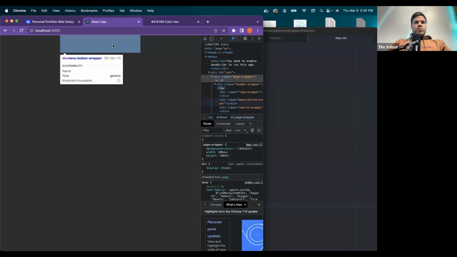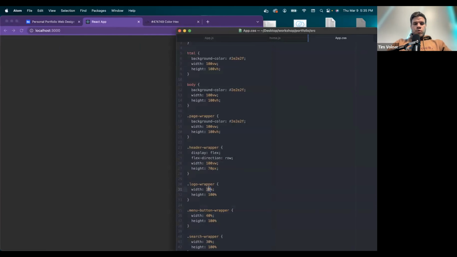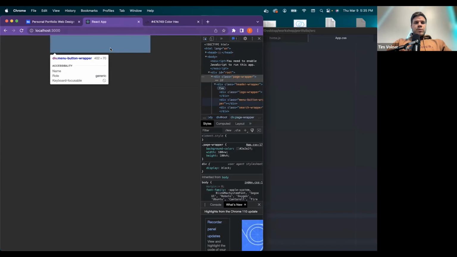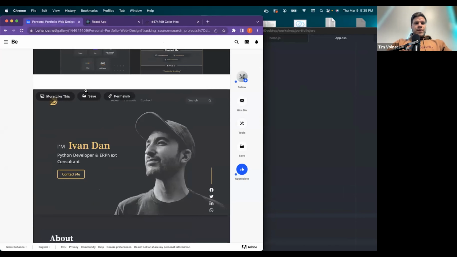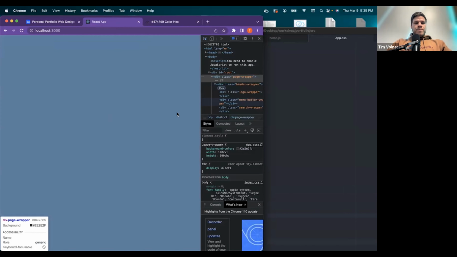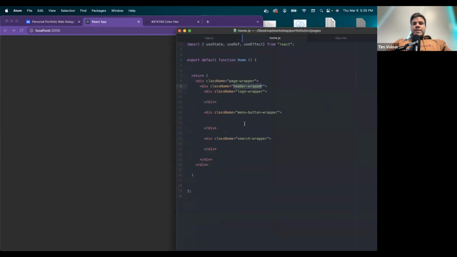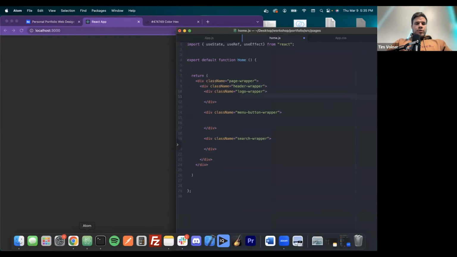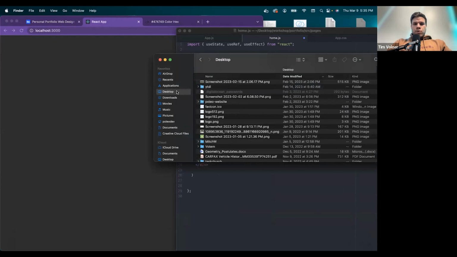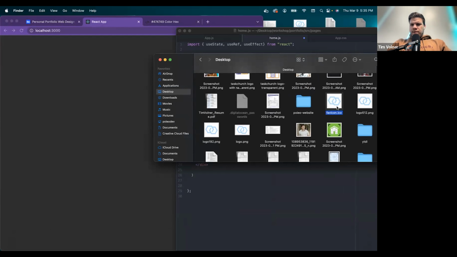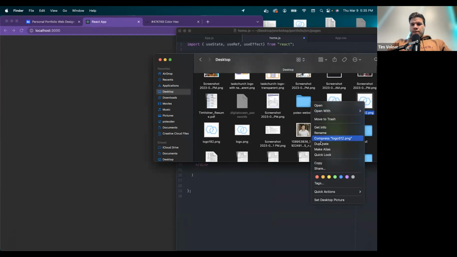And if we refresh, we'll see that here we have different elements. Now I'm actually going to make those smaller. So we're going to go 25, 50, and 25. And now you can see we have our different containers for the layout of our buttons set up. So now inside of our logo wrapper, we're going to add an image here. And I actually have a logo. I just need to find it. There it is. Let's see, logo. I'm going to copy that.